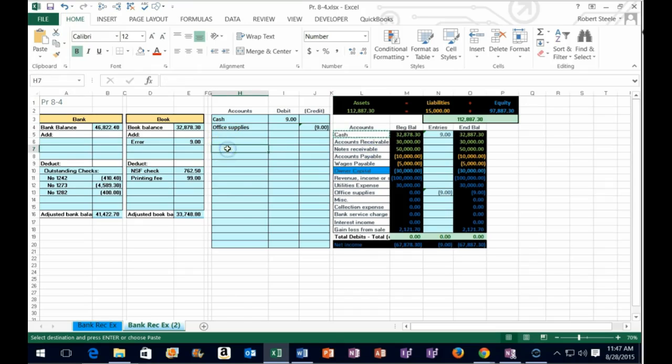Going to skip a couple lines because I want the debit on top. Going to paste it 1, 2, 3. Going to say that we need a credit of a negative 762.50, which is that number there. We're going to have to debit something, therefore. What will the debit go to?